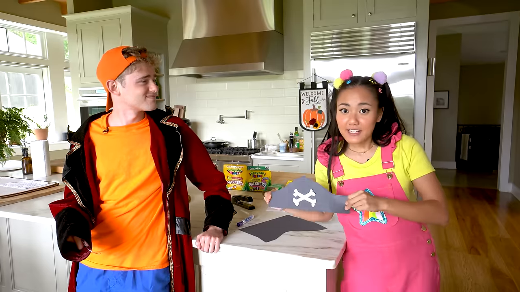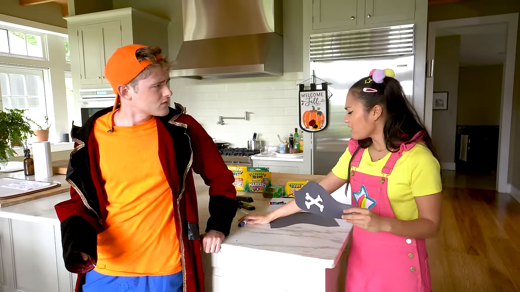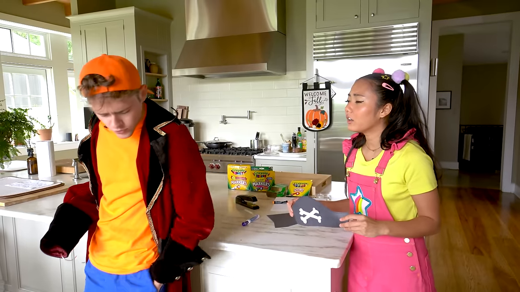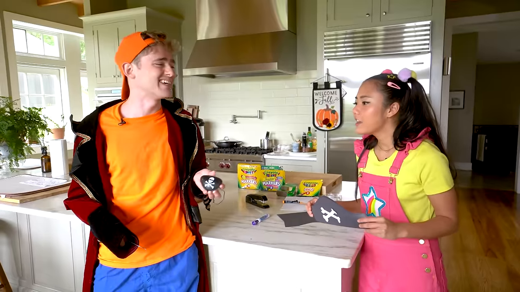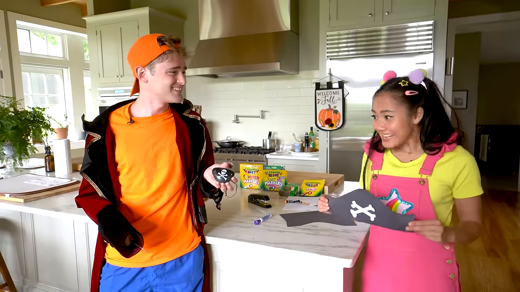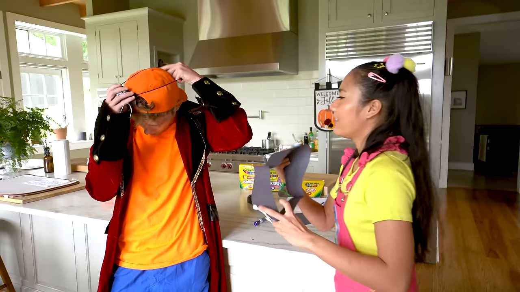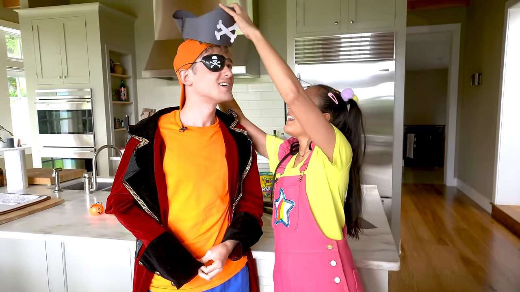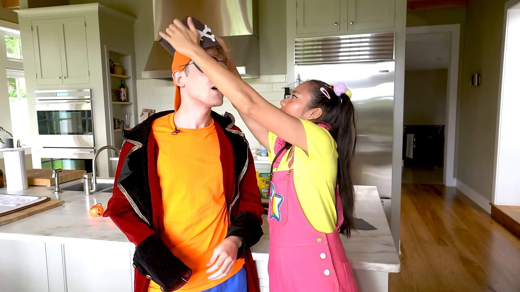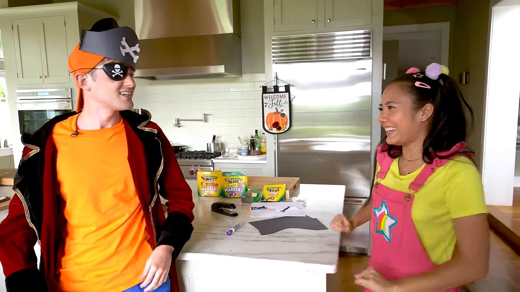But we're missing one more accessory. The pirate's eye patch. I wonder what we can use to make one of those. Oh, an eye patch, you say? You mean like this one that I found in the barn? Told you I could find anything in there. Jimmy, you're so good at finding things. Why don't you put that on and I'll put on your hat for you. This is gonna be the best pirate costume ever. There we go. Perfect fit.